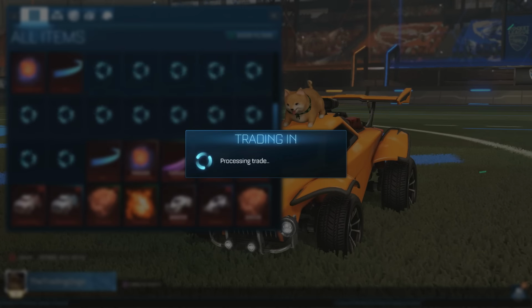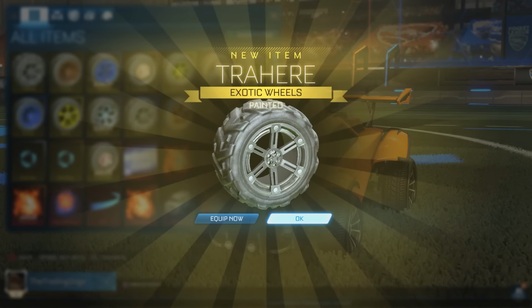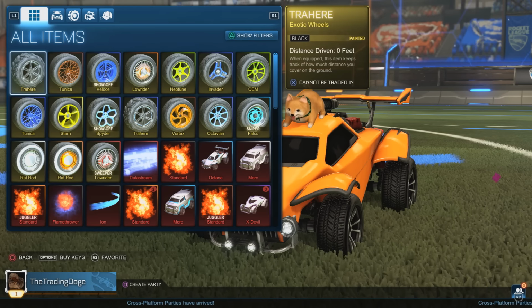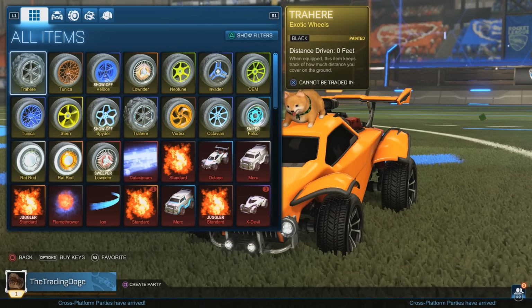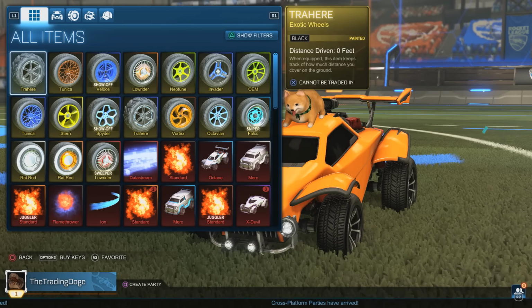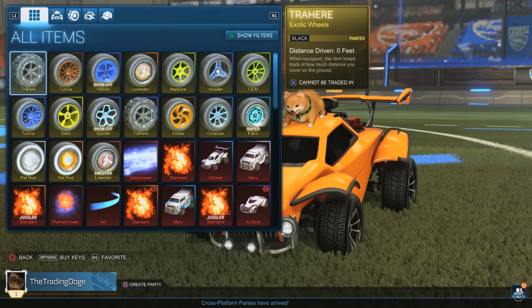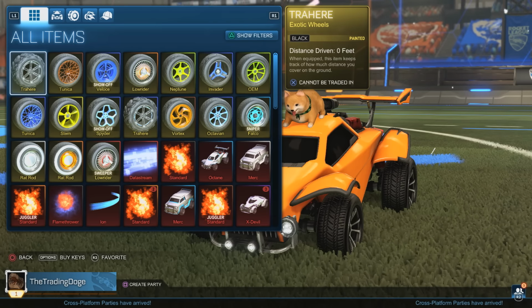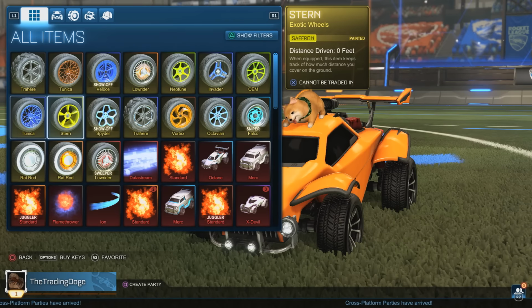And we're on the home straight, so to say. Black traheers. Okay, yo, we get our second black wheel. Black traheers. That's honestly not too bad. They're not the best looking wheel, but they're actually pretty fine. I know I sold a black tactician pair of these for like 5 keys, but I think I can at least, it's a black wheel, I can at least get 2 key for it, so I'm happy with that.